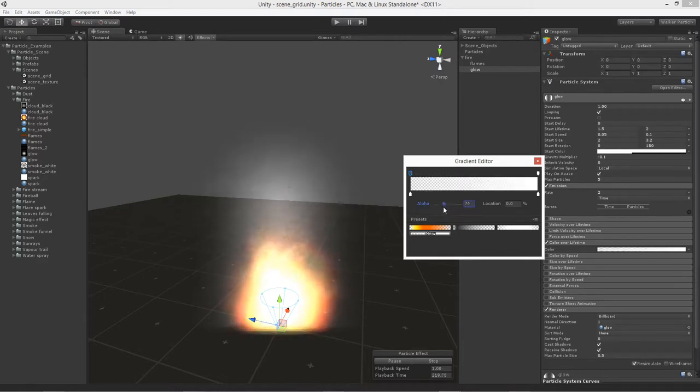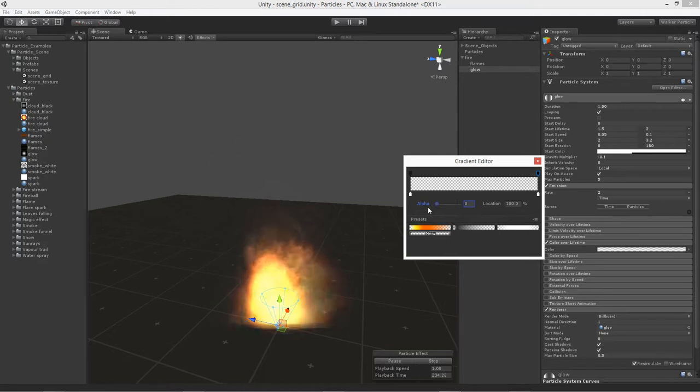The alpha on this one, instead of taking it all the way, I'm actually going to make sure that it's showing at the very start. We do want to see it down here, so I don't want to have it all the way gone. I'm going to take on the far right hand side though, on the top tick for the alpha. I'm going to drag that one all the way to 0. And then somewhere around that 10 to 20, 30 range, probably around 20, we'll go for about 20 right here.